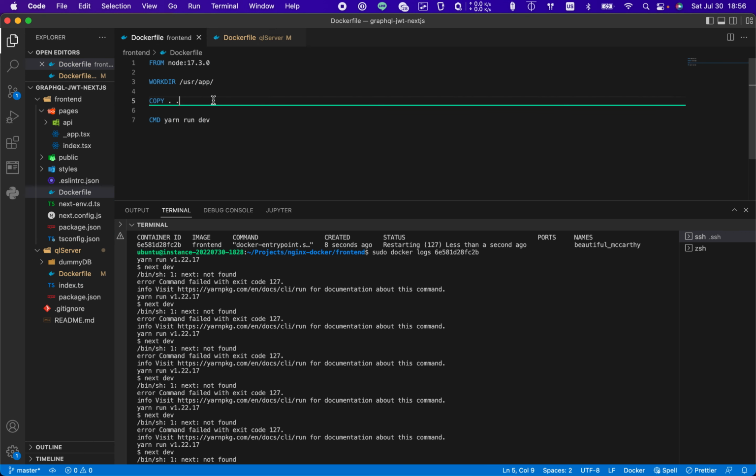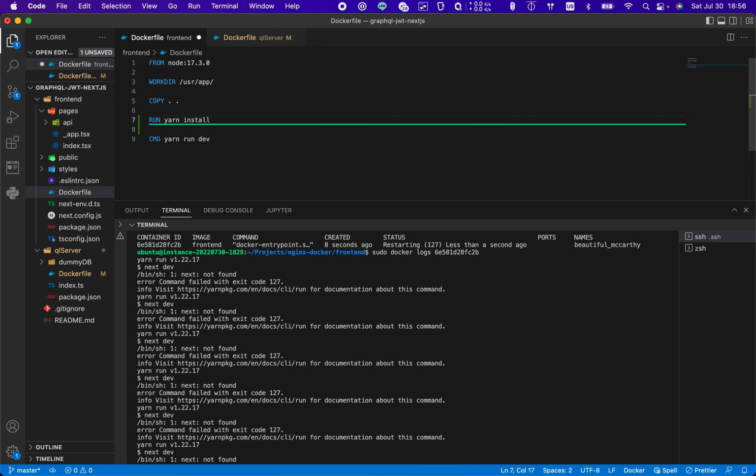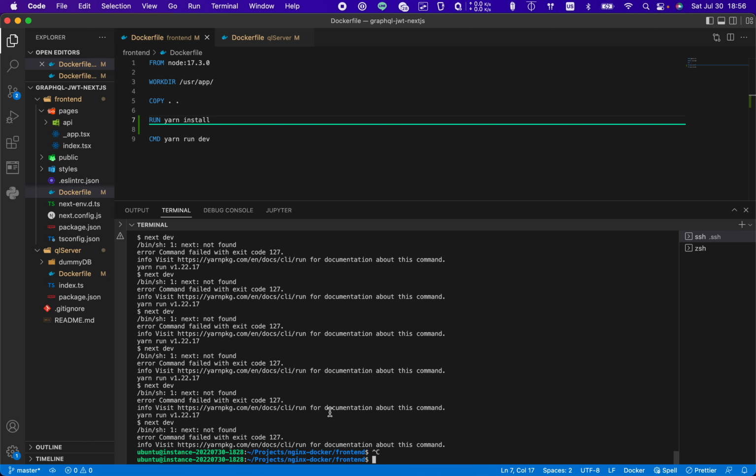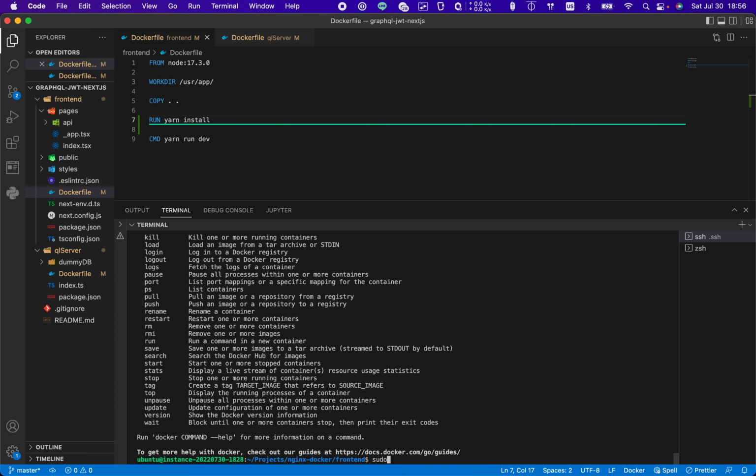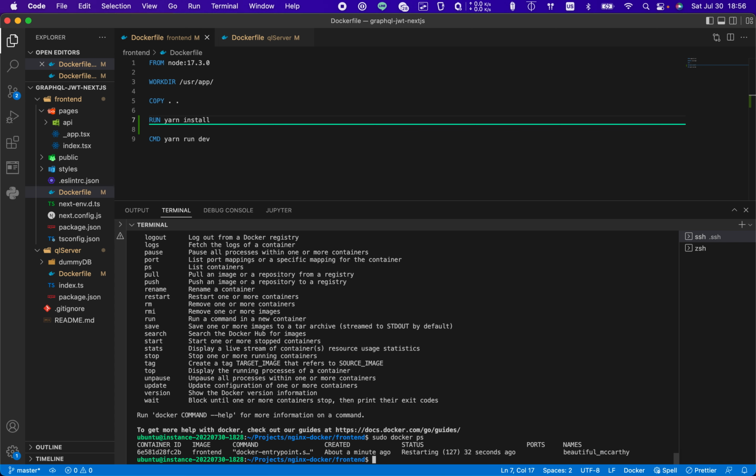Let's do it for both Dockerfiles, and in this case, let's stop the container first.